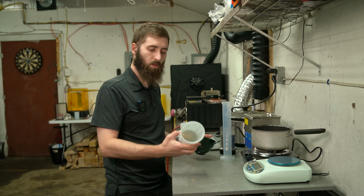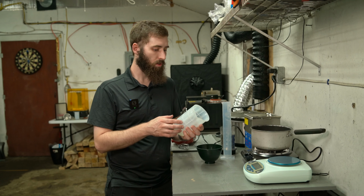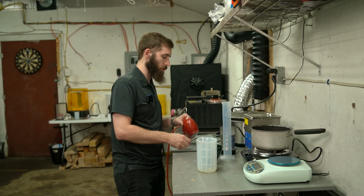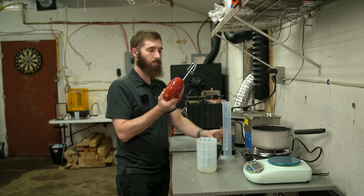Okay, so I have these two. I got this rubber beaker that came in a whole set of them, and I pretty much just wanted this one because I think it's awesome. I was gonna try and mix in it. And I got this really cheap mixer. I only intend on using one of these.